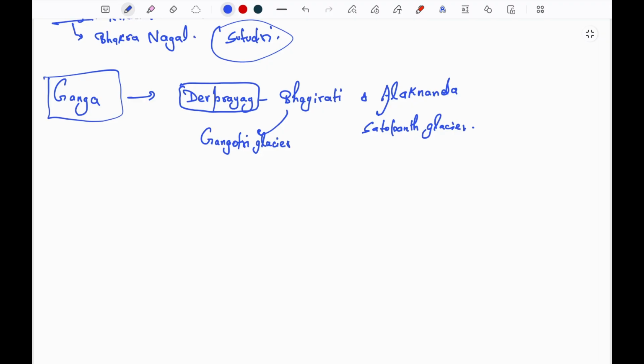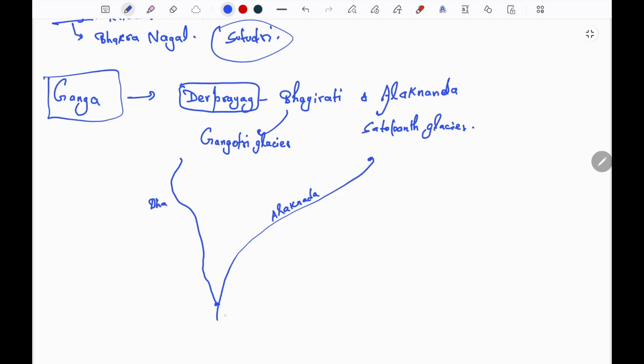Now let us look at them. This is Alaknanda from Satopanth glacier near Badrinath, and this is Bhagirathi.